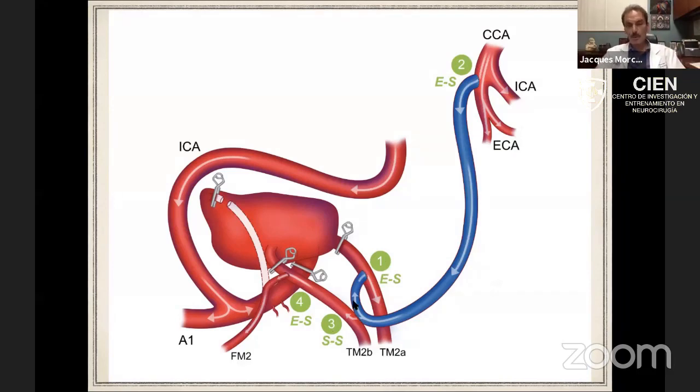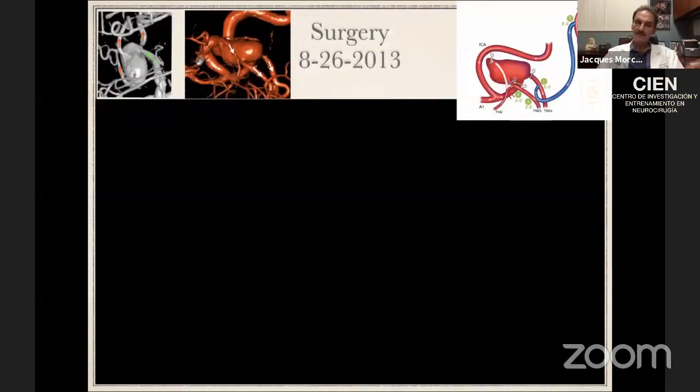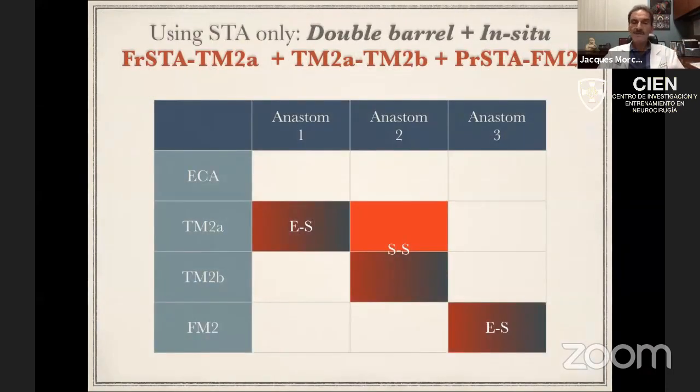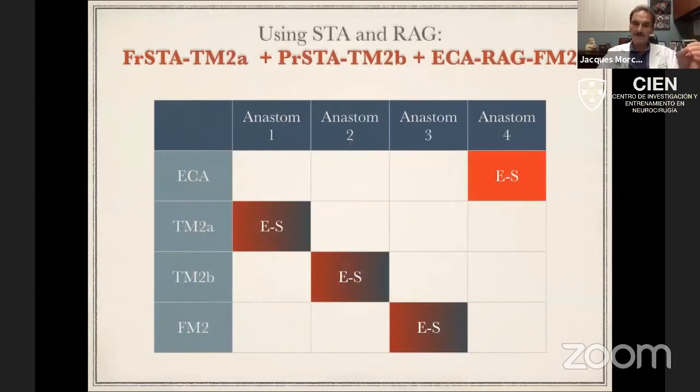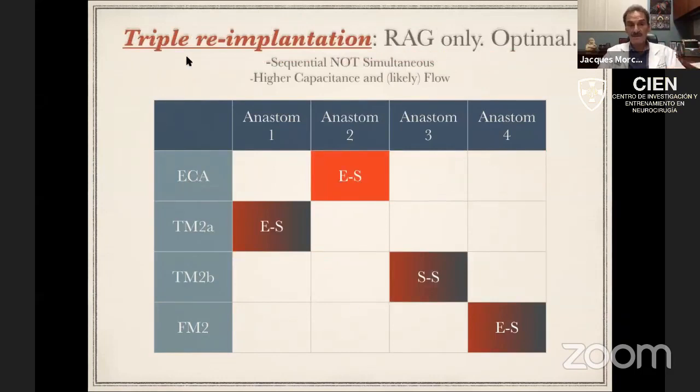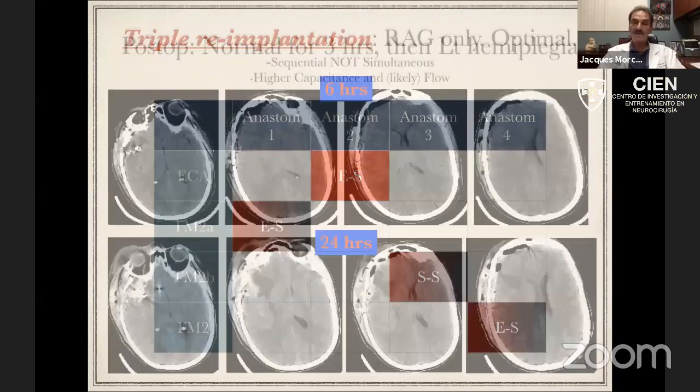The details are not important, but you have to think and strategize all this. And there is no time for the video, but that's what I ended up doing. And this is me analyzing the sequence of bypass. Which artery do I suture first? I don't want to overlap ischemia time for different territories. These are the different ways I could have done it. But what I did is this triple reimplantation technique with the radial artery, because there was no overlap with ischemia.